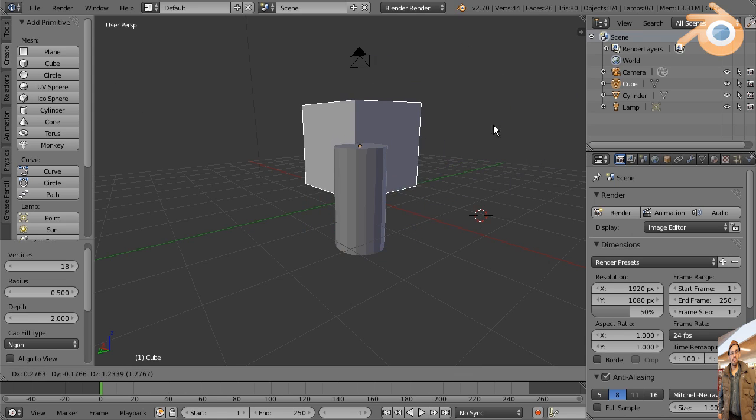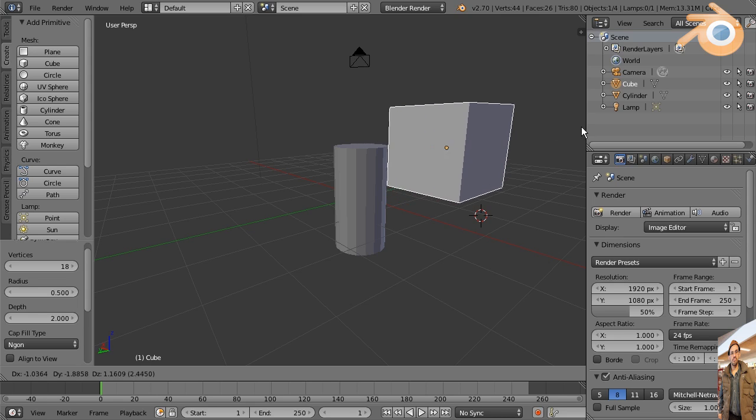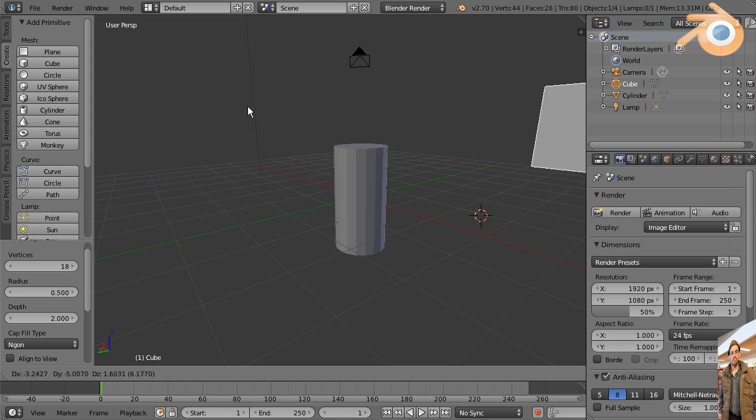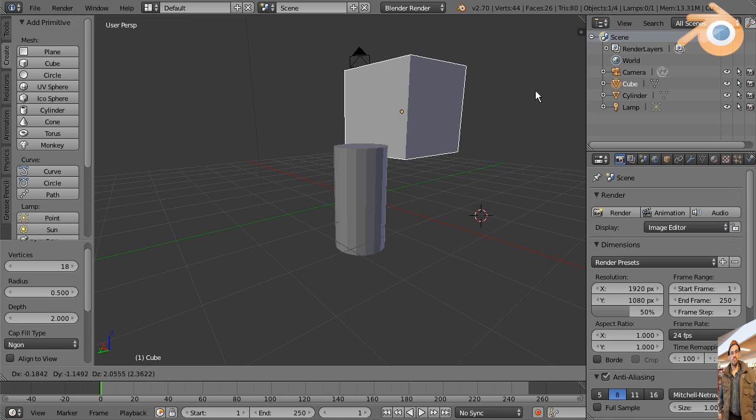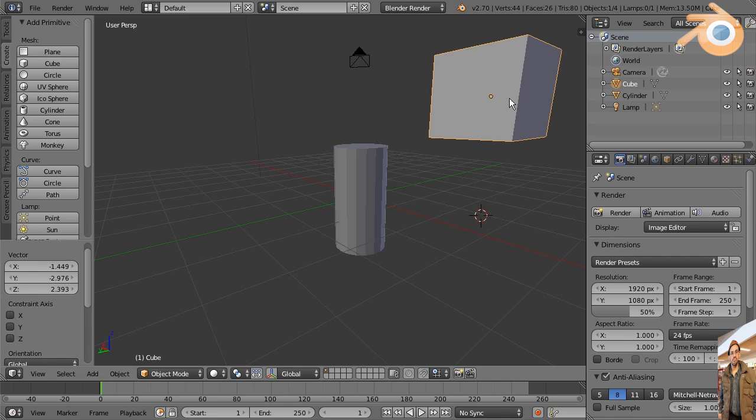And one of the things you'll notice is that the mouse actually will wrap around the screen, which is something I really like and something that you don't see in some other applications. And so if you're moving something, you can continue to move it. You don't have to pick up your mouse and move it back over. So you can see how that's wrapping around, and I can move it all the way off screen if I want. So if I want to keep it right where it is, I like where I've placed it, I can use the left mouse button, and that'll actually place that in position.